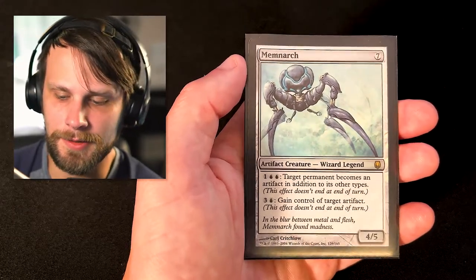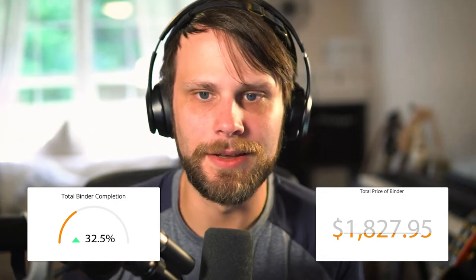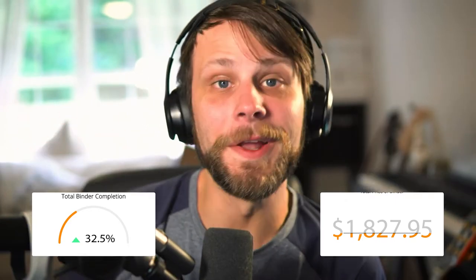So this honestly, it's been a good week, man. Let's wrap this one up. All right, guys. So that is the 12 new cards that we are adding to the binder this week. Again, we will always have the collection value as well as the completion aspect up on the screen. I don't know which side it's going to be on. I always forget. I get them backwards a lot. But all of that information will be there so you guys can follow along.